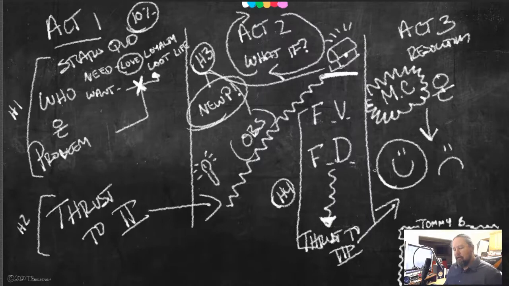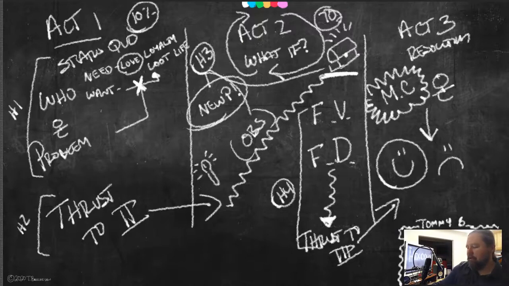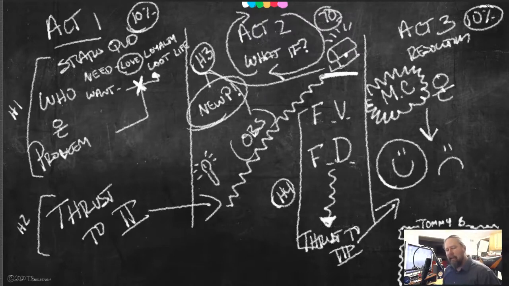Now, as far as our story goes, 70% of our time is going to be spent here inside of the second act, or about. Okay? And another 10% or so is going to be spent here in the final act. Now, I know that that doesn't add up to 100%, and I do that deliberately because I don't want you to think that these numbers are actually true. So it's around 10%, probably a little bit more in the beginning, around 70%, give or take, around 10%, maybe even less in the third act. We like to keep the third act a lot less.